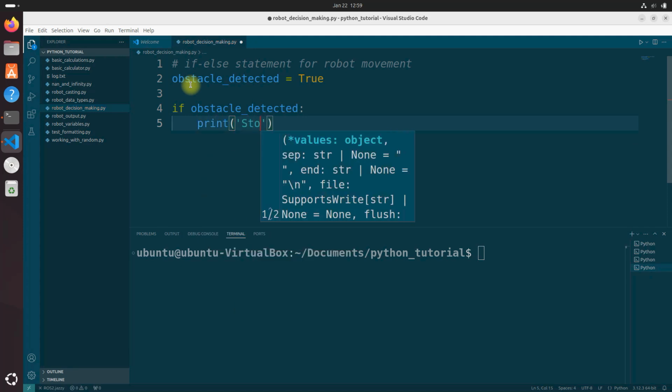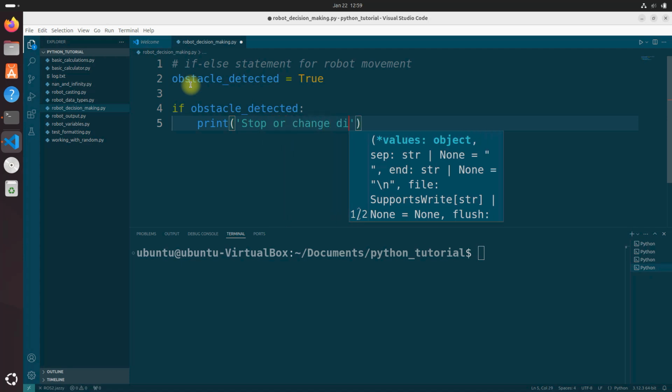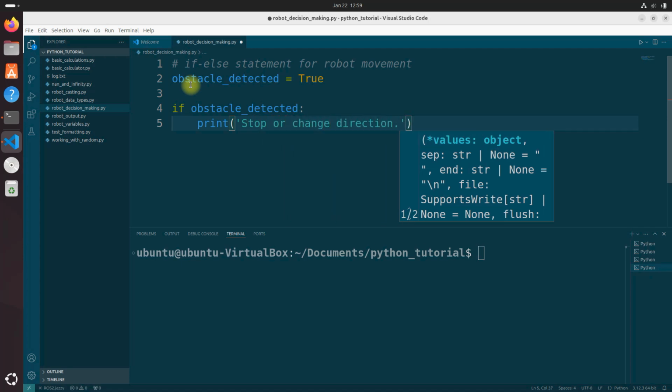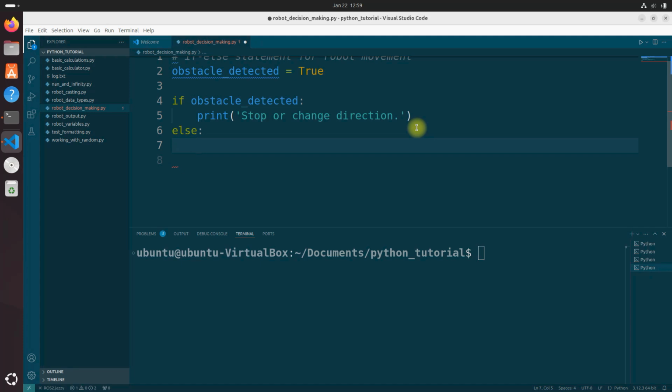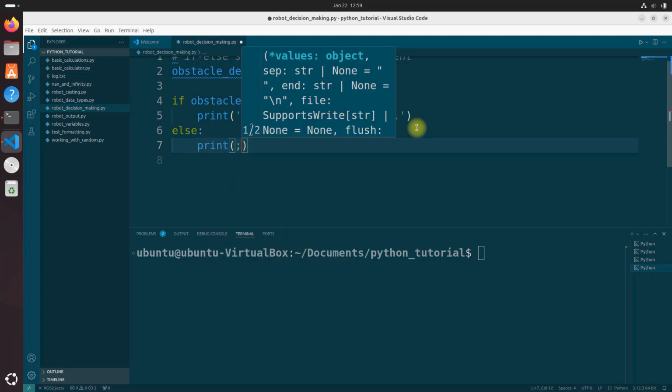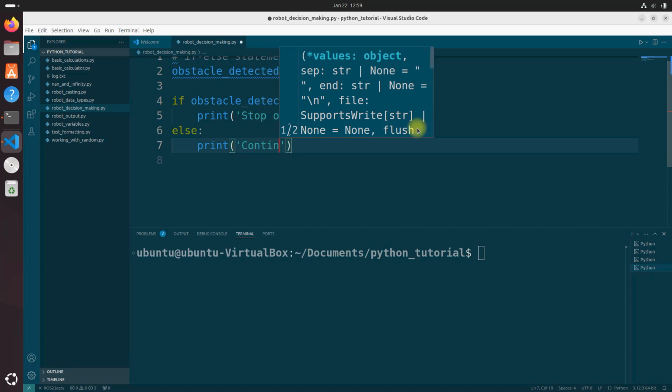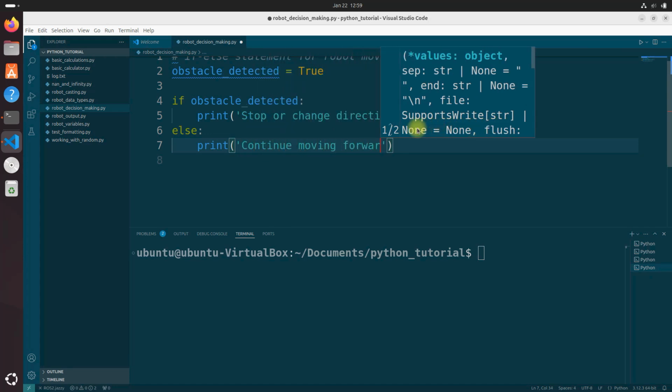I'm going to say stop or change direction, period. Let's save. And then else, print, open parentheses. And in single quotes, I'm going to type continue moving forward, period.